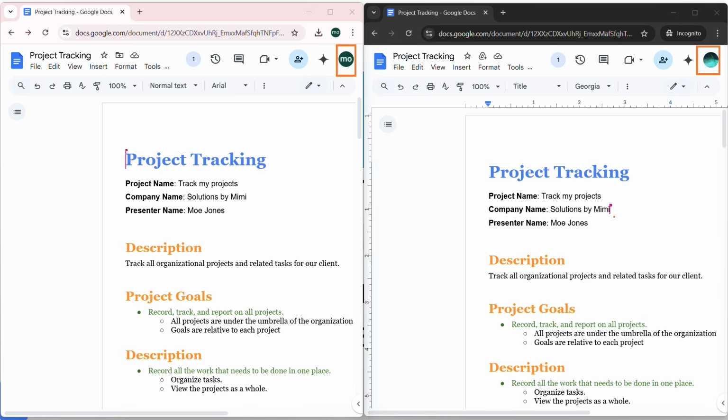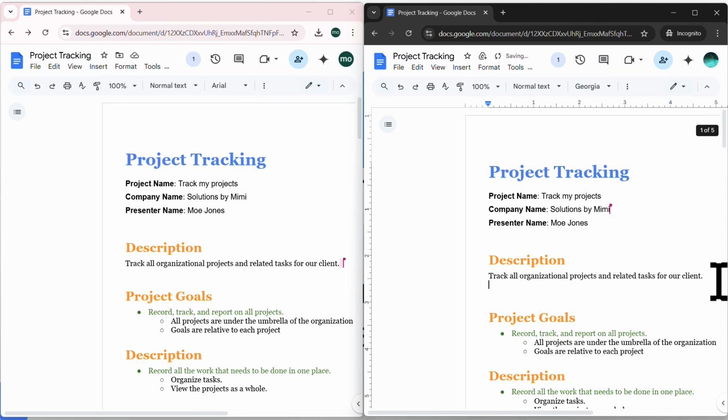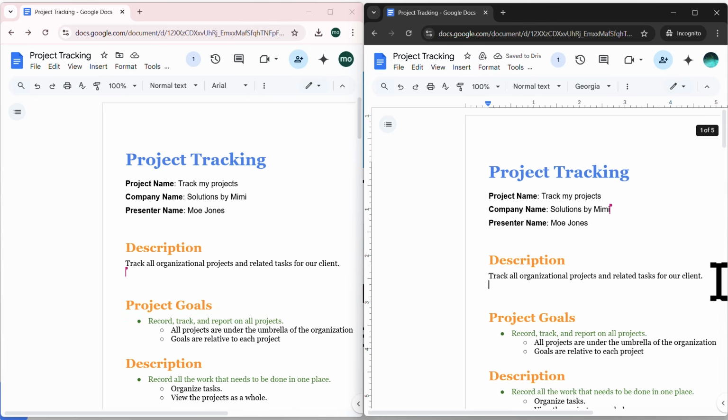So we can see we have a small indicator here. We can see that one person is in here collaborating. And from my other account, I can see it here as well. Little indicators here show who's doing what and where they are in the document. And so we're good to go. So let's say I'm the collaborator here. I'll press the enter key and add some more details in here. And you can see right here, Mo Jones, both accounts, is making an edit right here as well.